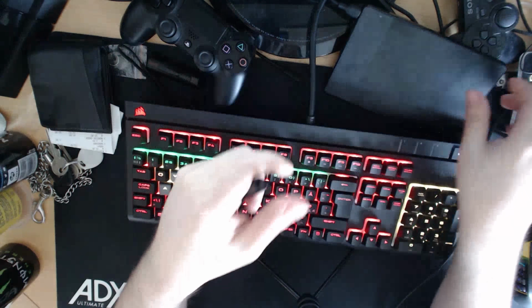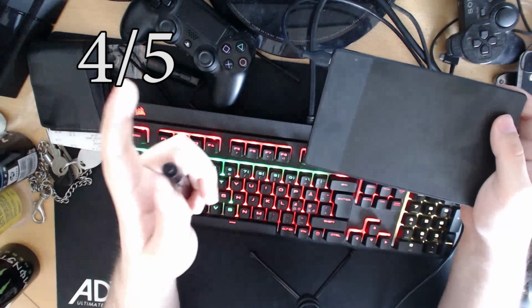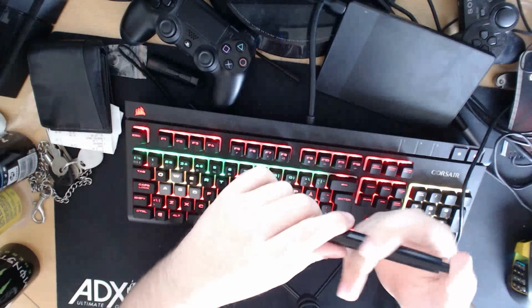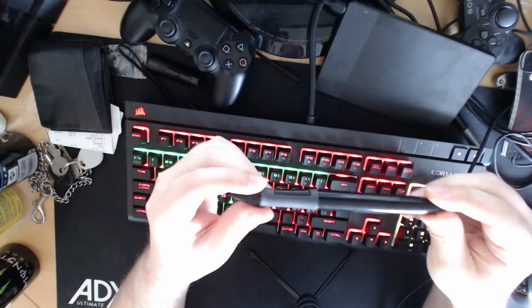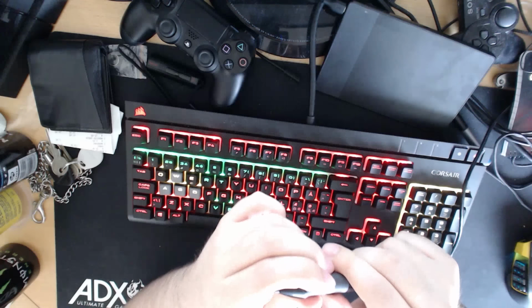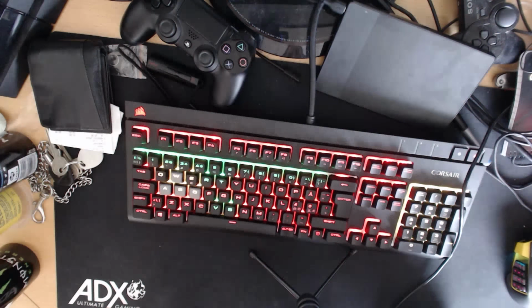But in conclusion, for this tablet, for the price range, I will give this a 4 out of 5, definitely. Because for the price that you are spending to get this tablet, it is really good. If this was like a $40 tablet or something, then you might want to look somewhere else for a tablet, I guess. But $20, it's good. It's a very good tablet for beginners. It is very responsive. It has absolutely zero input lag. So if you move your pen, the damn thing follows exactly what you're doing. It took me around 4 years to find a tablet that actually did that, and this is the second one. So good on you, Huion. I can't even pronounce your name, but good on you.